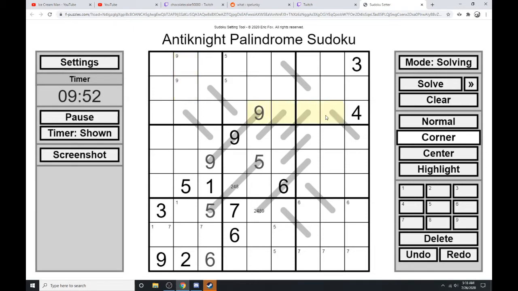So 9 can't be on this palindrome because of that, so it can't be there. So it's gotta be like that. So neither of these palindromes can be 9, or 3, or 4. That one can't be 6. This one sees more things, so I'm gonna look at that. But I think as long as 8s and 2s are basically free, it's gonna be annoying to solve. 3 here becomes pretty huge. So now 3 can't be there. This cell. So no matter what, I think 3 can't be on this palindrome.